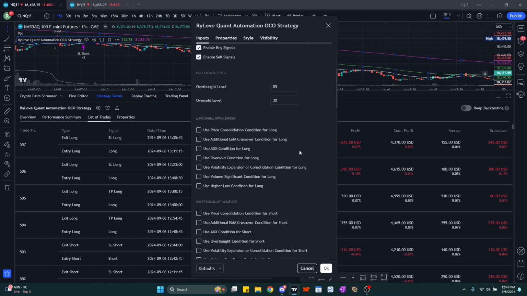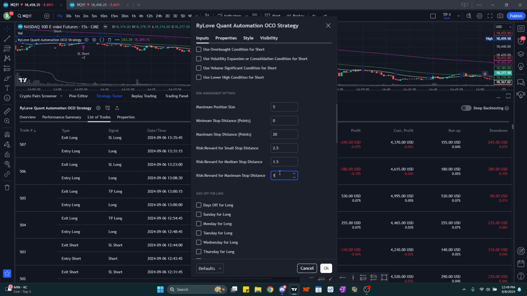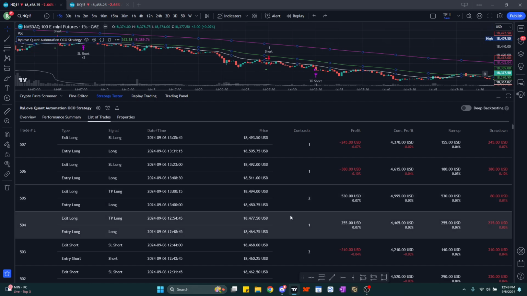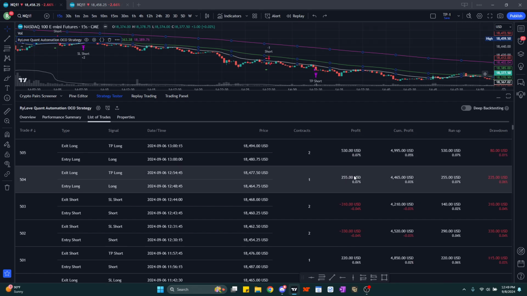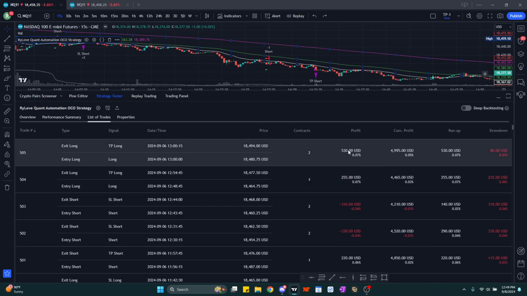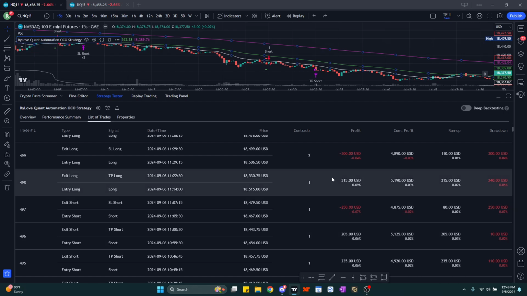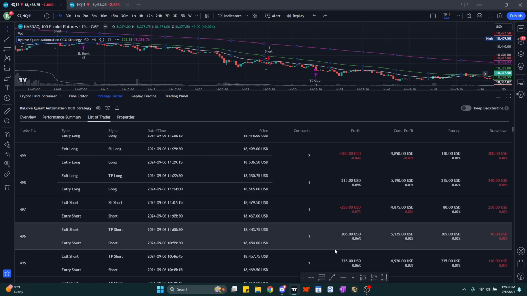Now, again, on top of that, since we have these different functions in here for setting our profit levels, we're going to be getting different profits out, which is, in my opinion, ideal, based upon your stop loss distance. So as you can see, sometimes we get 1R, sometimes we get 2R or 2.5R in this example, and 1.5R is pretty much what this is.